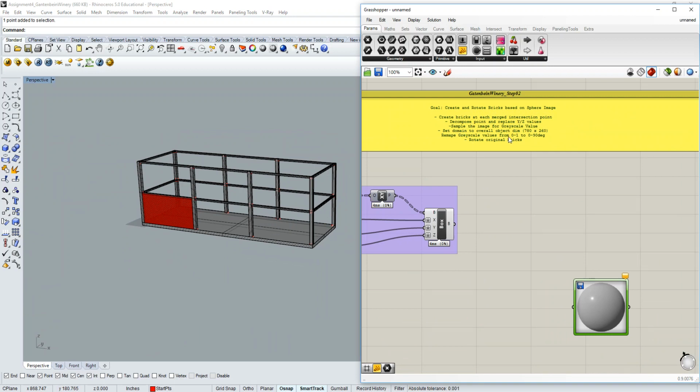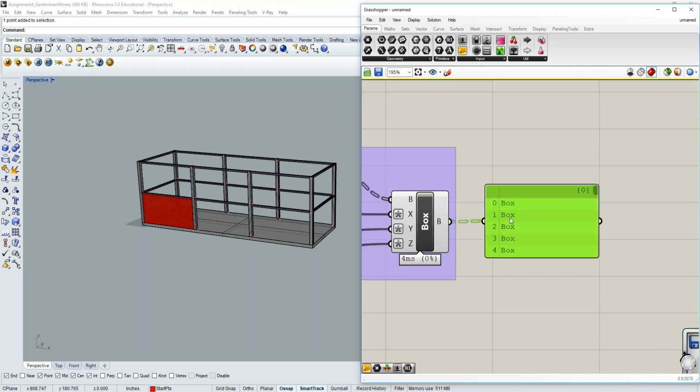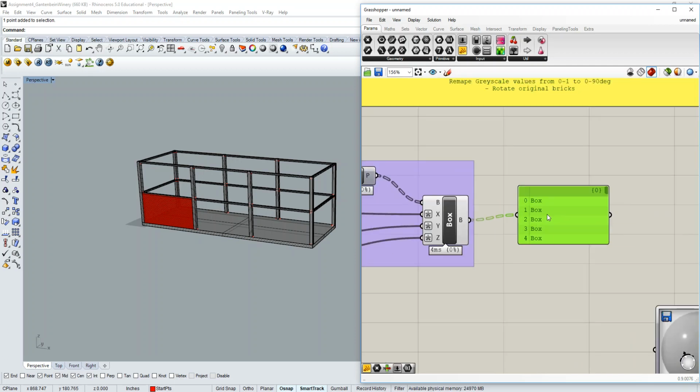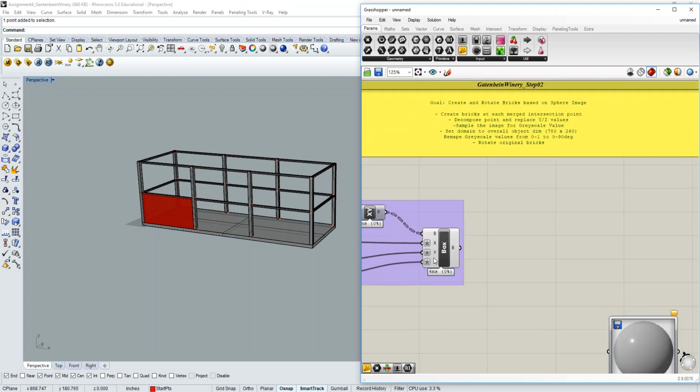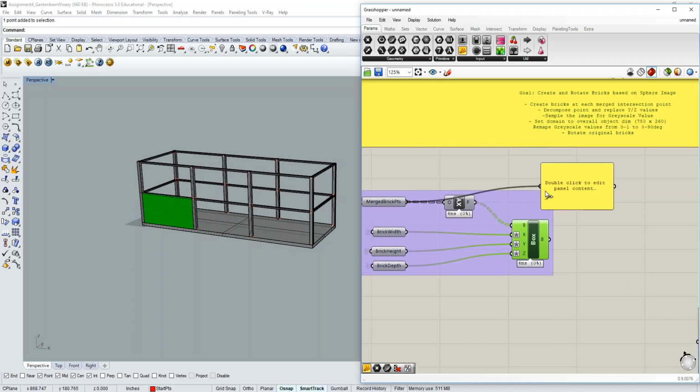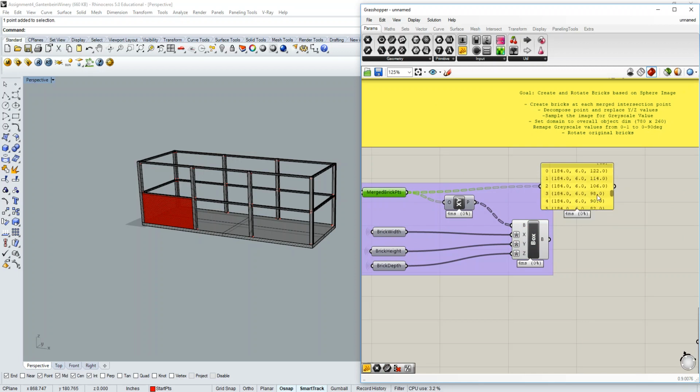Now we have to go ahead, and the domain is X and Y's, but right now all of our data has unique X and Z values. That's just showing boxes for right now. So we need to break down the point location values here, and swap out the X and Z values. We want the actual point location information coming from our merge points. And you'll see they have all the same Y value in here. The uniqueness is the X and Z. So we need to swap the Y and the Z values.